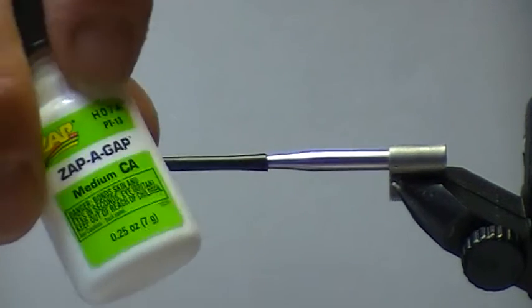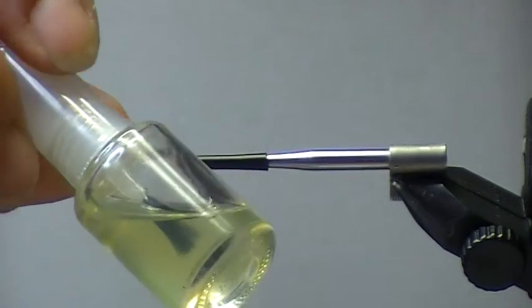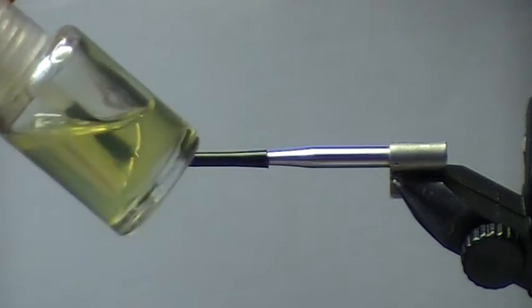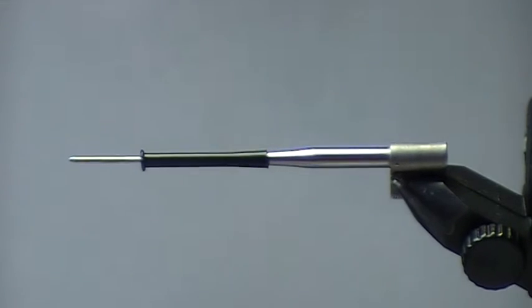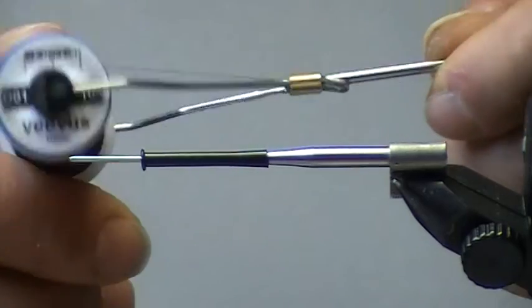and super glue, scatter cap, and a little bit of varnish. This is my wife's old nail polish bottle. I emptied and cleaned that with acetone and put my own fly tying varnish inside. So this is quite easy to make, and you can see what I do. So this we need also 10/0 fly tying thread, black Veevus.